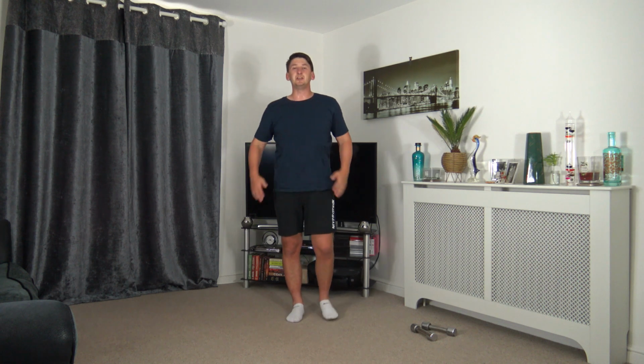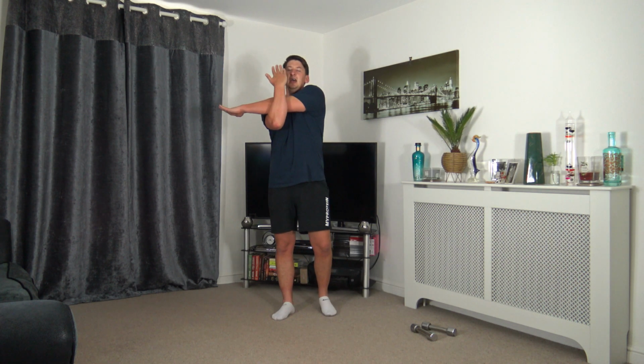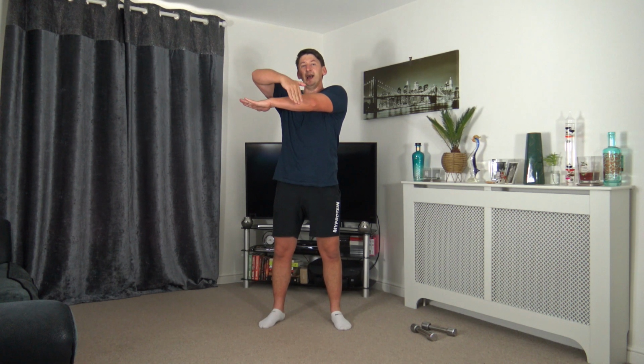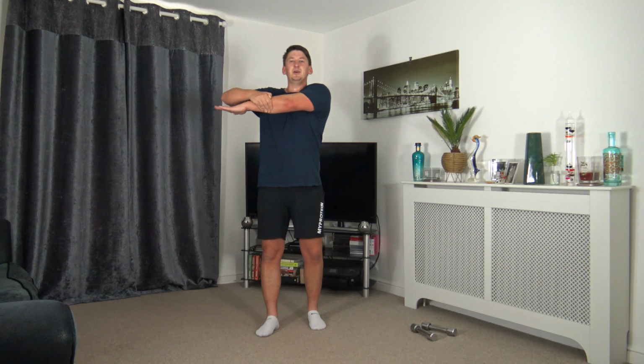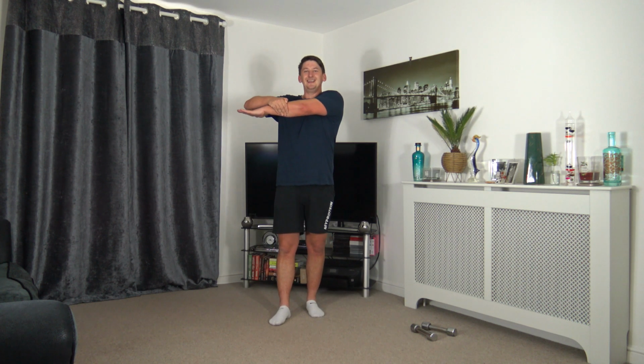Now we'll do some upper body stretches. Bring the arm across the chest, other arm up through, just like that. If that's too hard, I've got a much preferred option for you, which I love doing. Hand comes gently over and put across nice and gently. Feeling the stretch in the shoulders, which are the deltoids. Lovely work, good effort, well done.